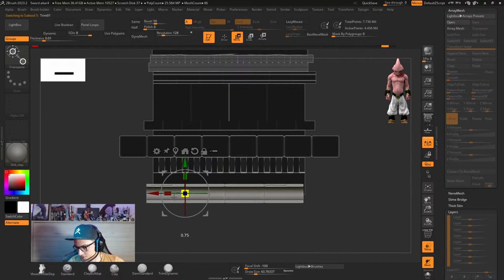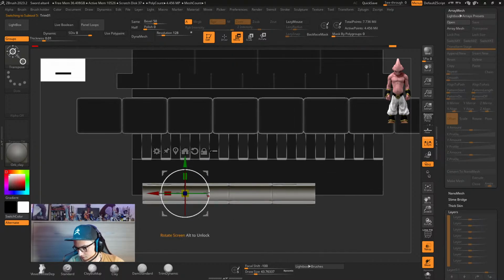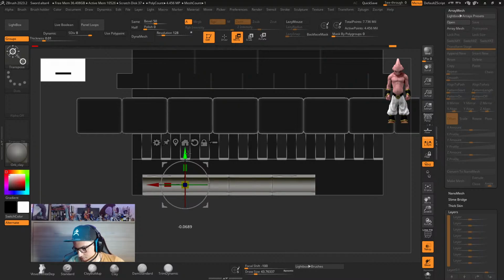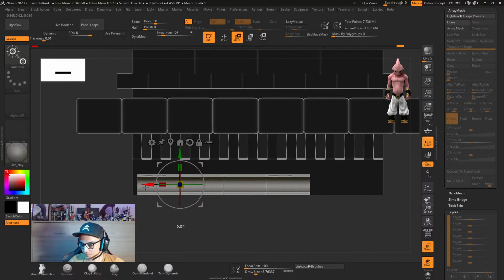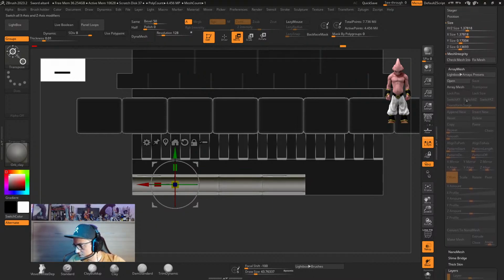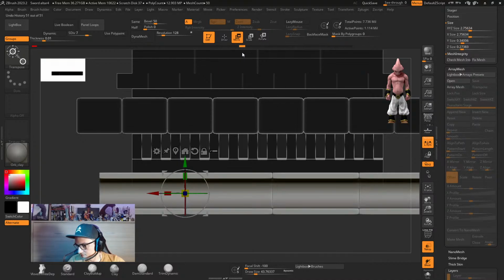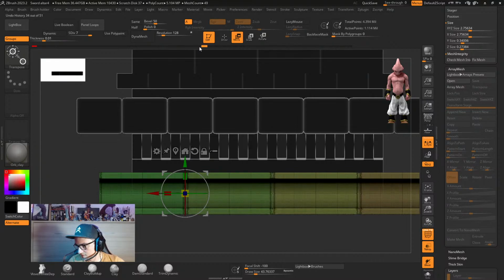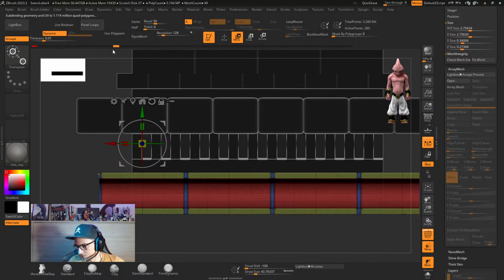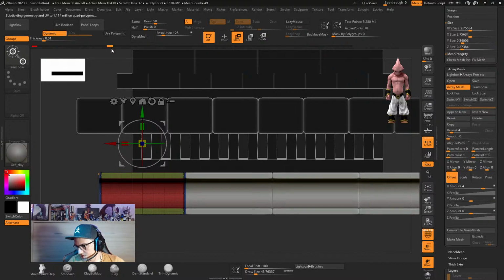So let's do this at 0.5, like we've been doing. I'm trying to match this to the best of my ability. Again, from top to bottom doesn't really matter. It's more from side to side. So array mesh now, I want this to do, right, the array here was done, so I might need to go to a point where it wasn't baked in.